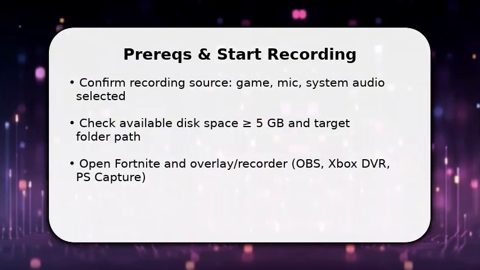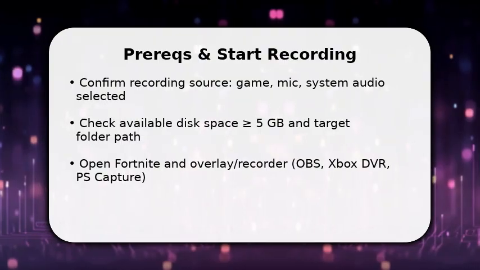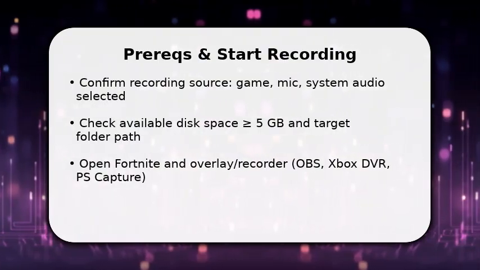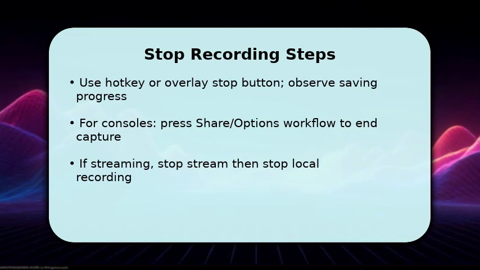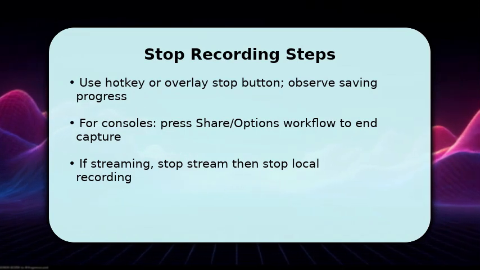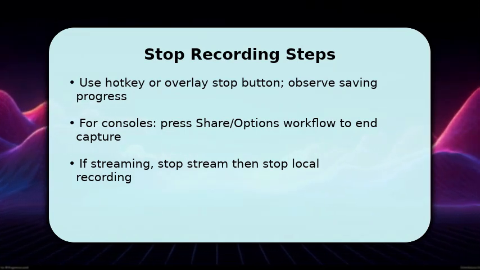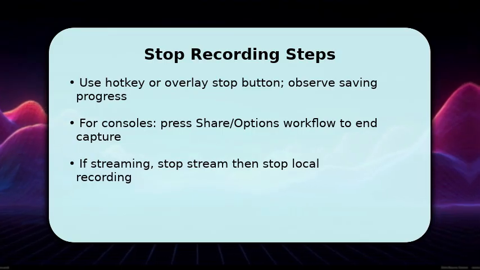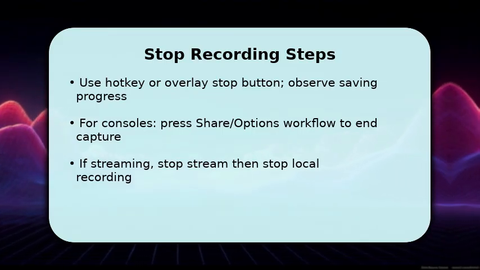If your recorder shows a timer, note it. That tells you the session is live and ready to stop when you are. Now stop the recording. Press your configured hotkey or click the recorder's stop button in the overlay. You should hear or see a saving indicator. Wait for it to finish.